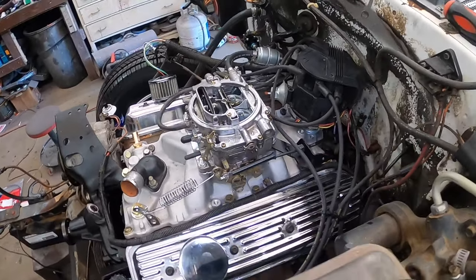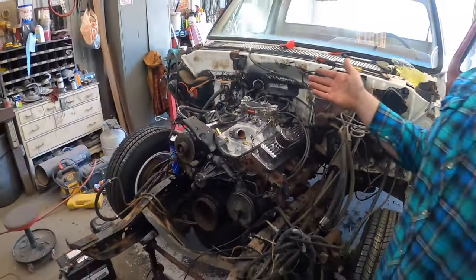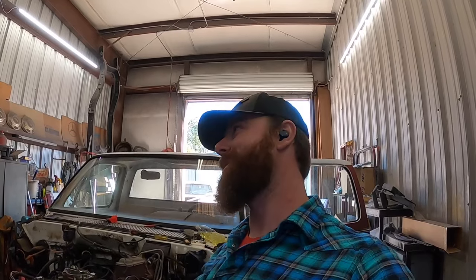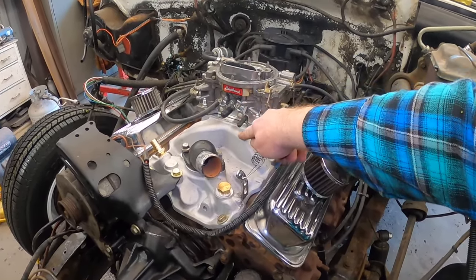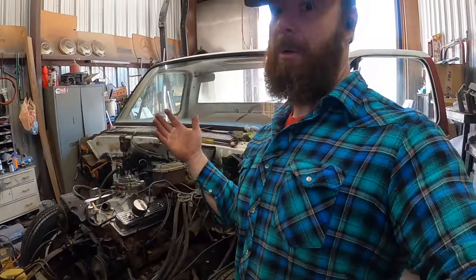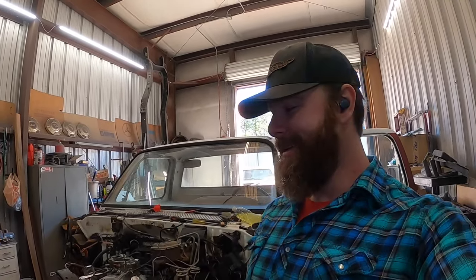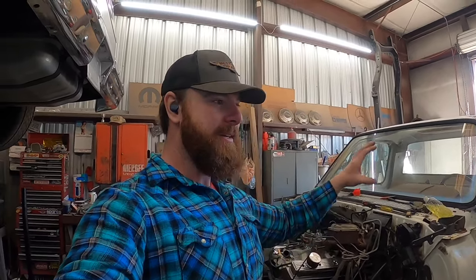There we go! Listen at her purr. Oh yeah. Just like that, we're carbureted. Nothing like the sound of the first fire-up after you've tinkered with something for days and days on end in your spare time. So that's that — a couple little things still to do: we need some more vacuum hose to hook up the PCV, and we'll hook up our distributor timing. We don't want to run it long with no radiator — firing it up and letting it run for 15 to 20 seconds isn't going to hurt anything. This is a win. Excited about this one — excited to actually not have to push it and not have to catch it on fire again.